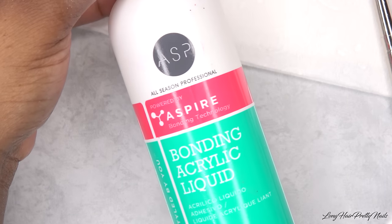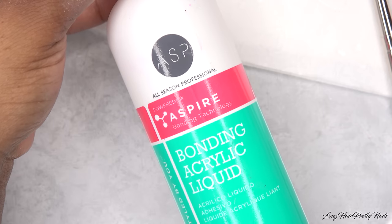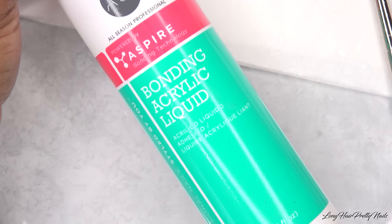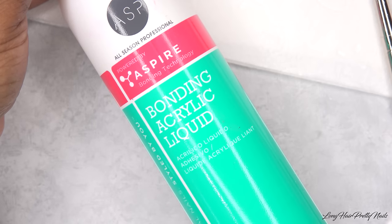All right, so this is the monomer that I use. I use ASP and I get this from Sally's. It really doesn't matter what monomer you use. You can use whatever you like. This is just what I prefer.